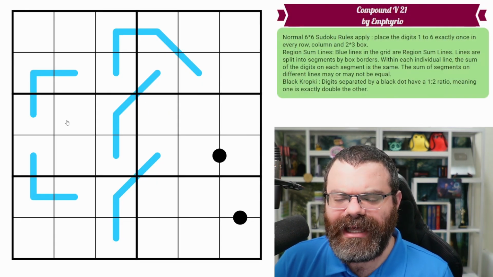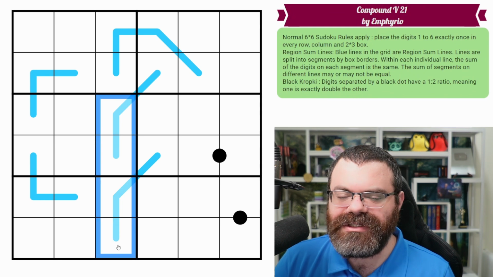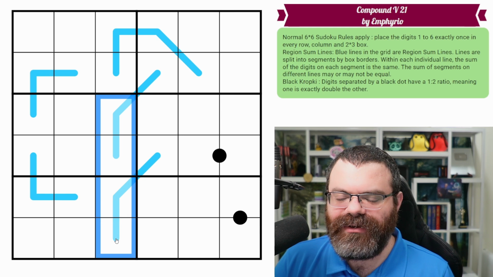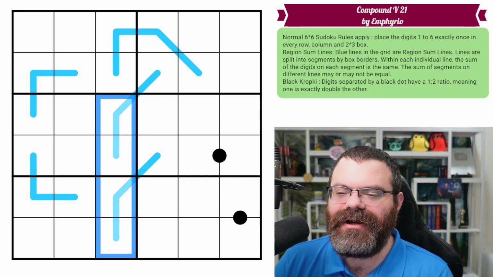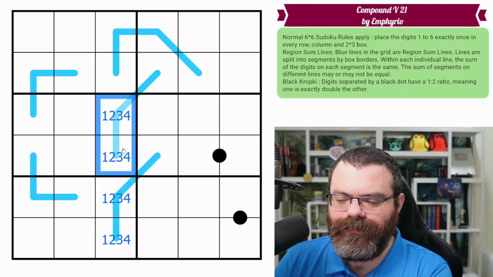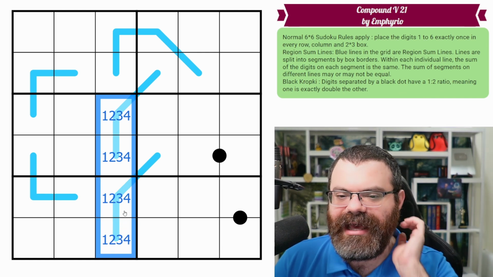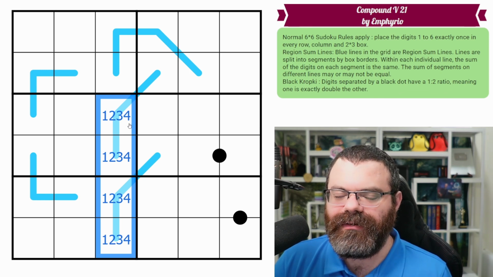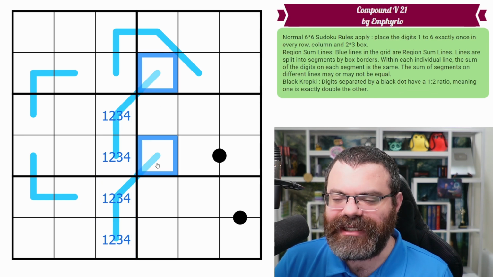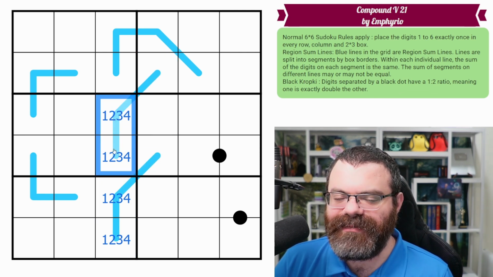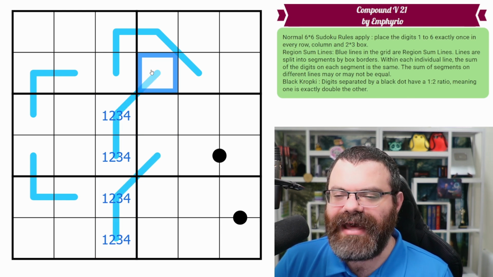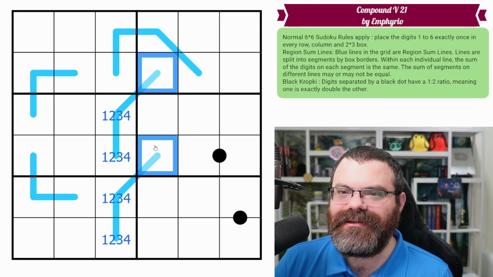All right, so how do we want to get started? I think the first thing I want to do is think about these together, because these 4 digits, let's think about the minimum they can sum to, right? Because they all share the same column, and I am combining these together, right? So these 4 cells together at minimum are 1, 2, 3, 4, which sums to 10. That's pretty big. That has to be the same as the sum of these 2 cells. Because if you think about it, this cell is the sum of these 2, and this cell is the sum of these 2. So if I sum these all together, that has to match this sum. So this sum is at least 10.